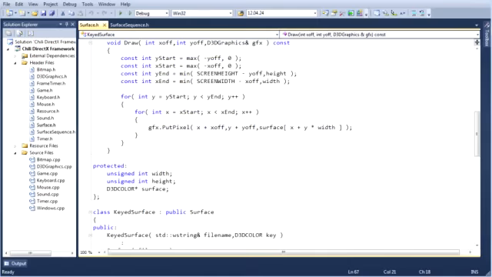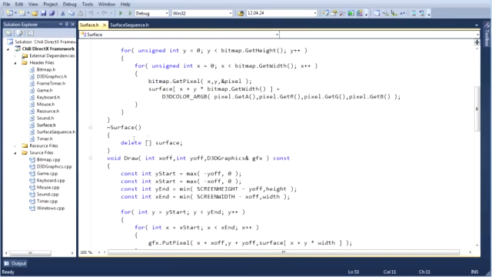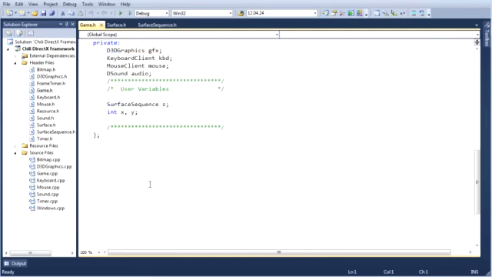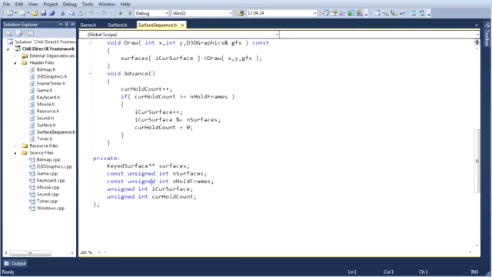Let's do a little experiment here to make sure, because I don't want to feed you guys bullshit. And there's a little tricky thing about destructors that we'll get to later on when you're inheriting. So I'm going to put a breakpoint here, and then I'm going to start. Now in game.h, all we have is a surface sequence S, and the surface sequence has keyed surfaces. So we're not using any normal vanilla surfaces, we're only using the keyed surface.